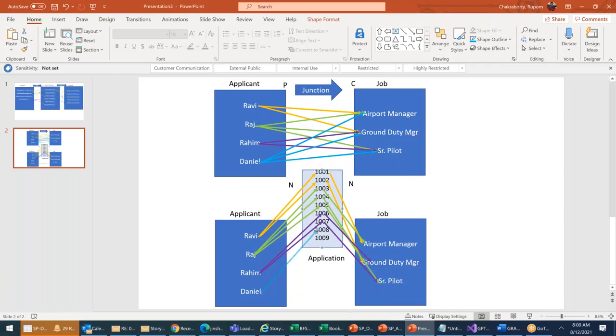Daniel, 108, against his application number. See, Daniel wants to apply for all the 3 jobs. 109. And finally, there is a 110 also. Number is not there, but assume that there is a 110.